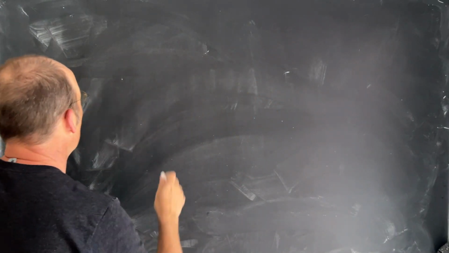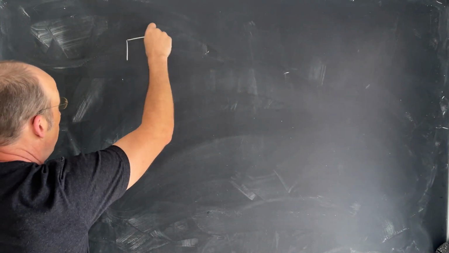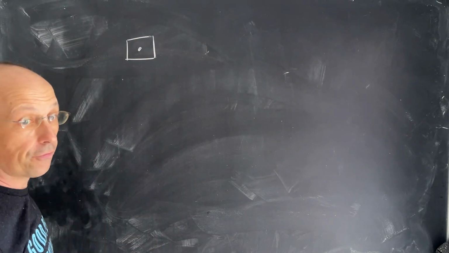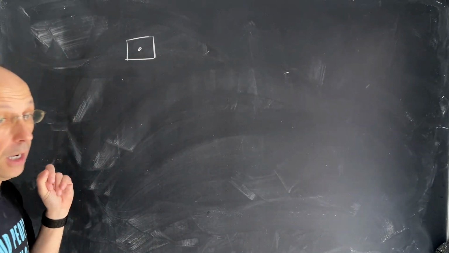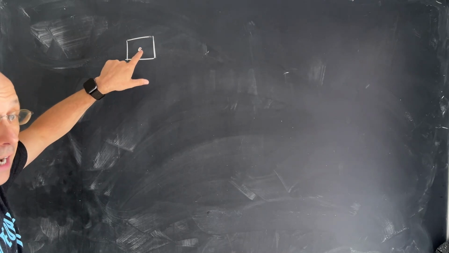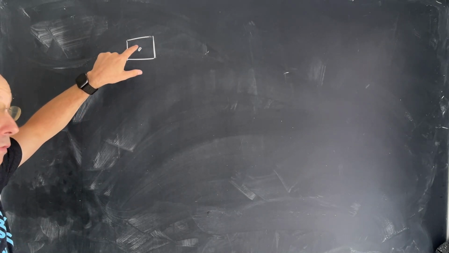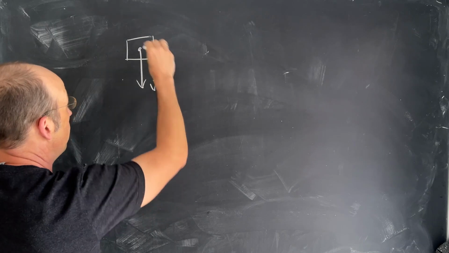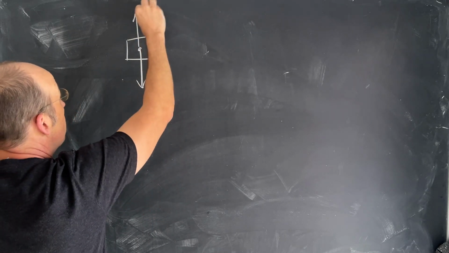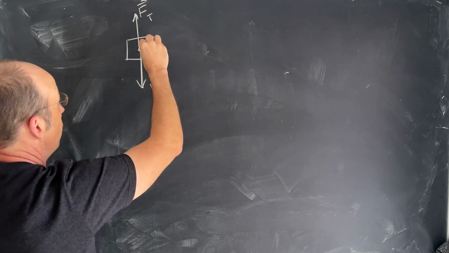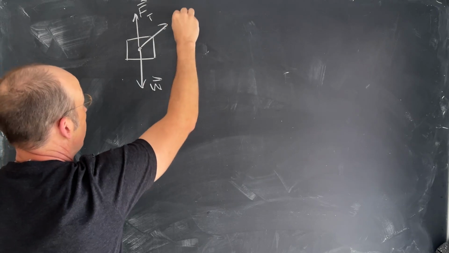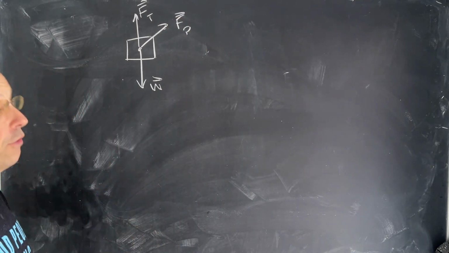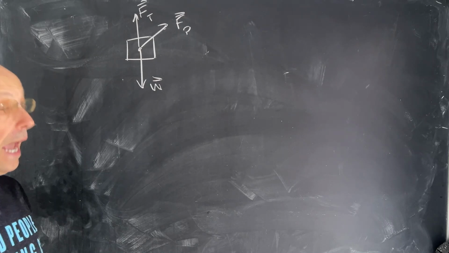So one of the things that we're going to do is to draw the forces on an object with a free body diagram. A free body diagram just says, okay, here's my object. I'm going to represent it as a dot, and then I'm going to draw all the vector forces acting on it. So in this case, I could have the weight, I could have the table, and then I could have some string maybe, or a push. Okay, so that's my free body diagram. We're going to draw all the vectors acting on the object.